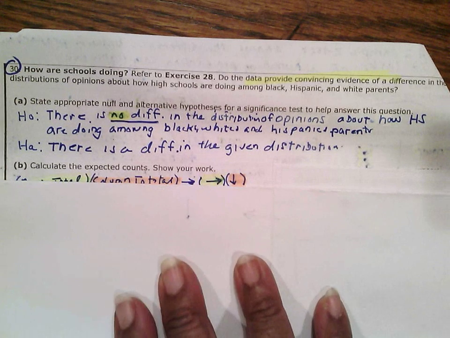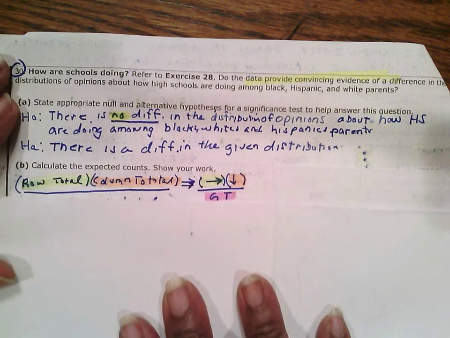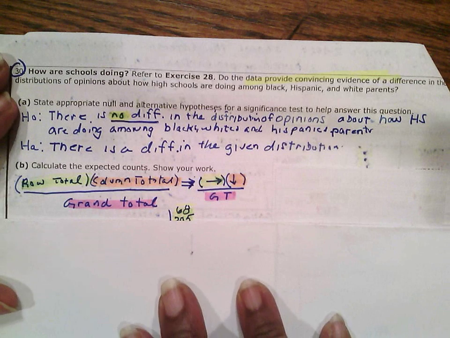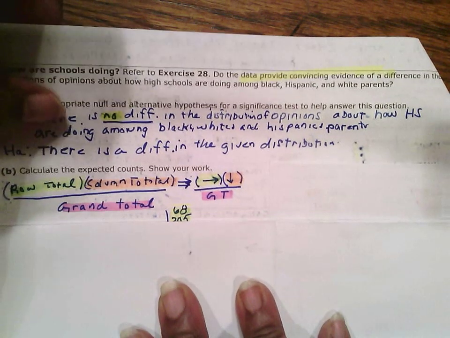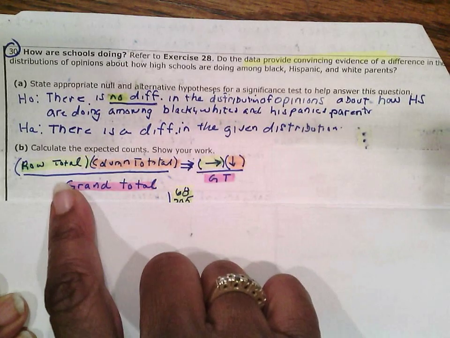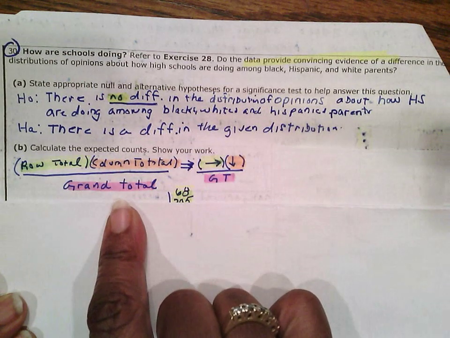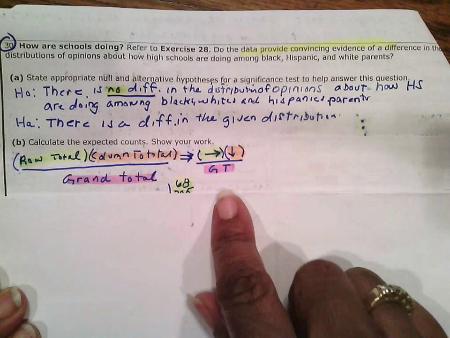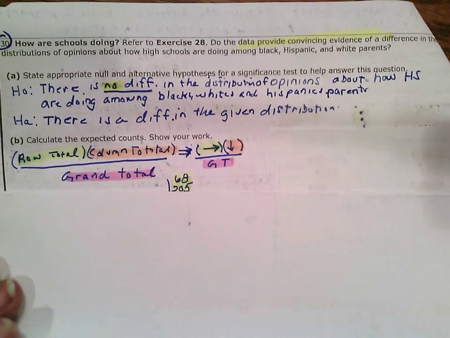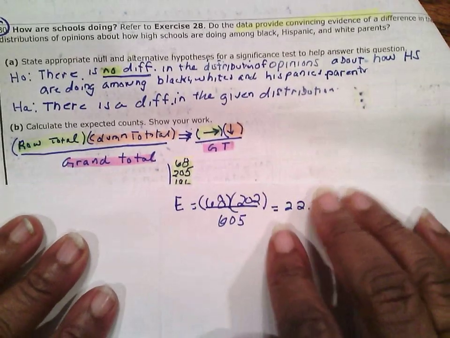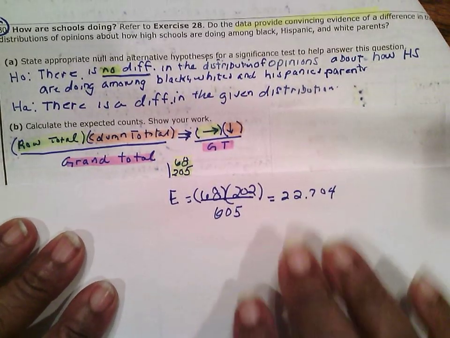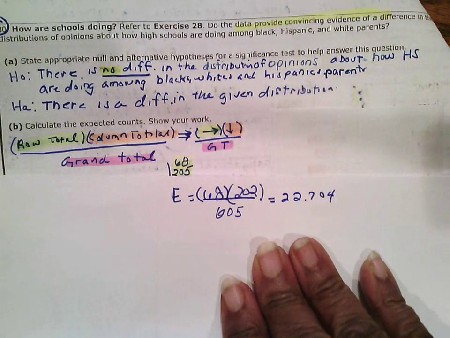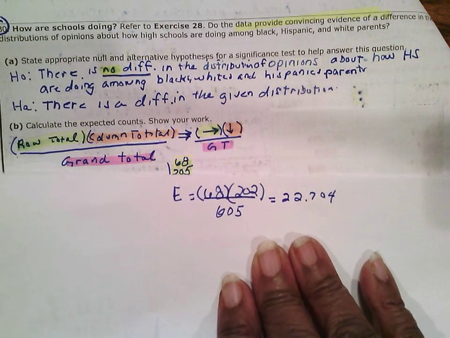Next, here, the expected count. Remember how I said to you, calculate the expected count. We know it's the row total times the column total divided by the grand total. And here, we found it for one cell. We're about to find it for one cell. I'm really tired, so I've forgotten what I did. Okay, but let's see these numbers.